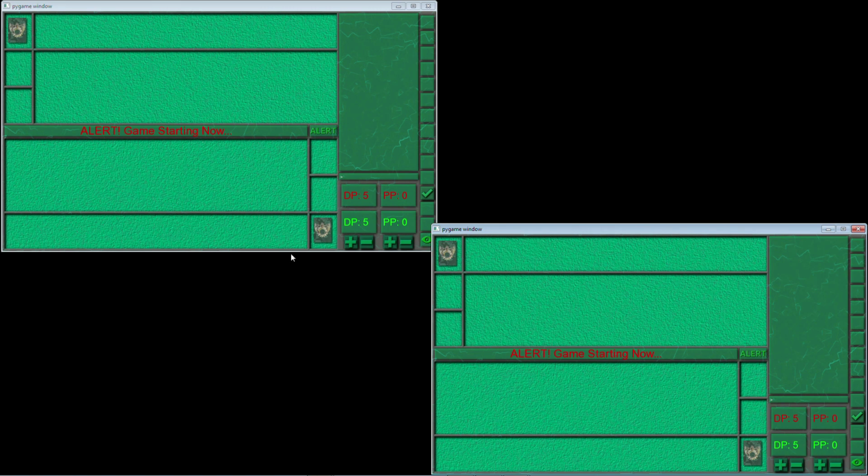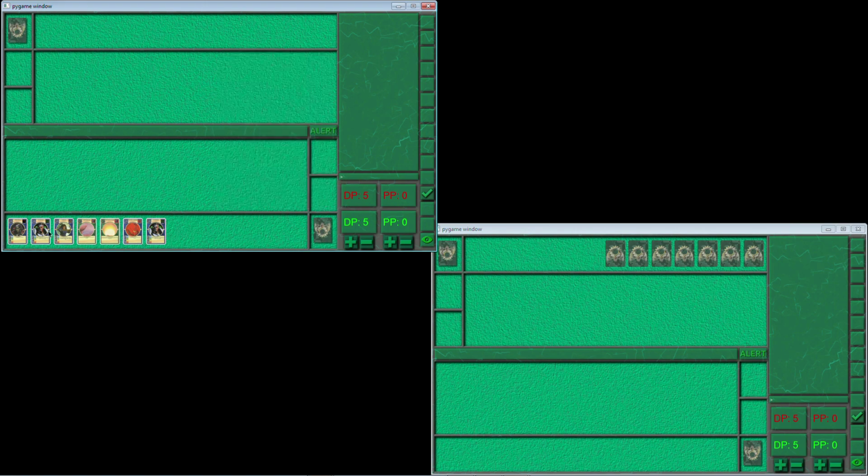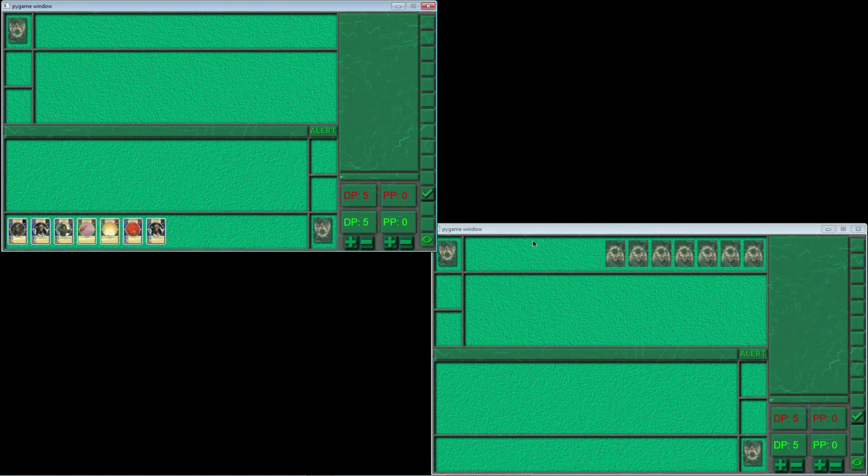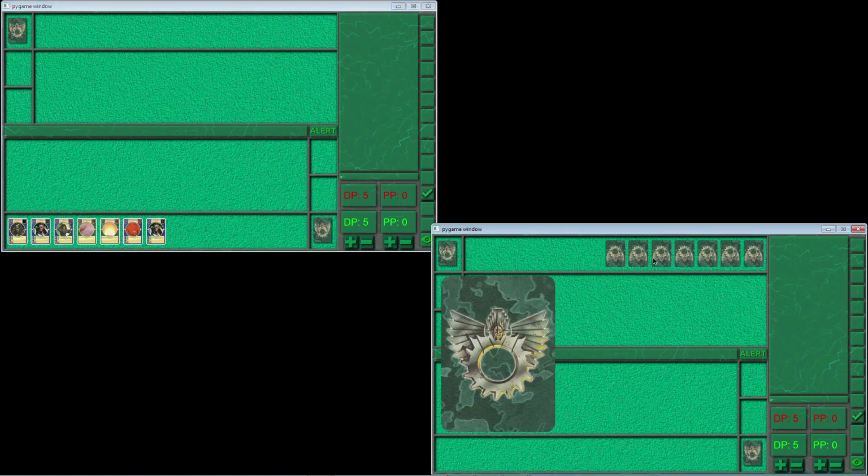Now the game is started. One of the players has to decide who goes first. Well, both of them will decide. To draw a card, you simply click here. Hover your mouse over a card, it will show you what the card is. The enemy will just see your cards as blanks. Can't tell what they are.